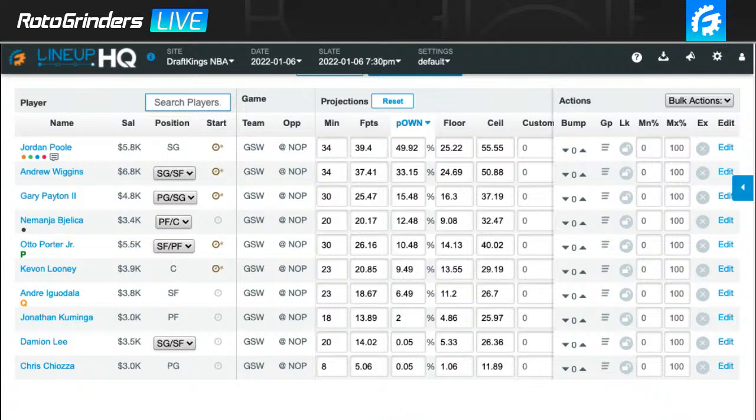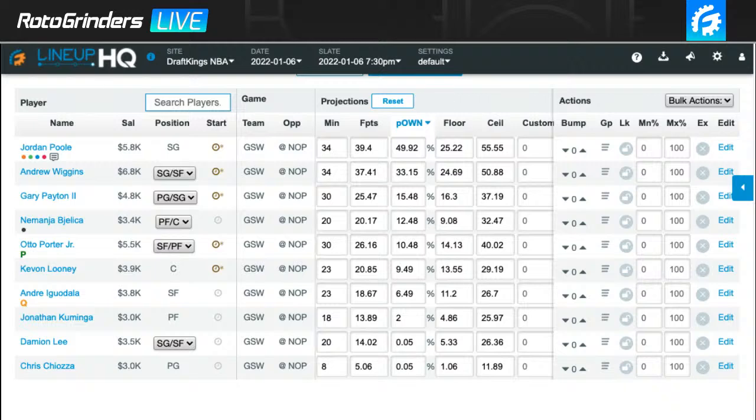Gary Payton is a fine play. He's not a great play. He's fine. Mostly a guy I'm throwing into a game stack. Mostly if I'm fading Poole, like Lee, Bielitsa, Wiggins, Otto Porter Jr. All those guys are guys you play if you're not playing both Poole and Wiggins. The chances of them not putting up points is very unlikely. And I get they have a lot of bodies, but with the amount of points that Wiggins and Poole should put up because of their usage rates, if they're not doing that, that means this is either a blowout, they're shooting absolutely terrible, or someone else is doing it. The most likely case is someone else is doing it.